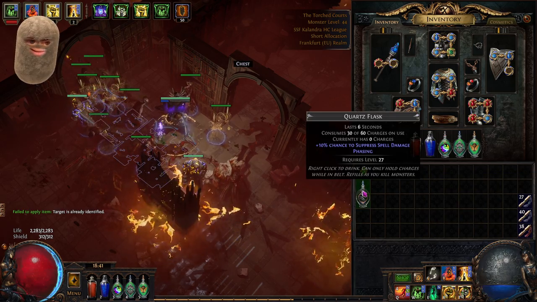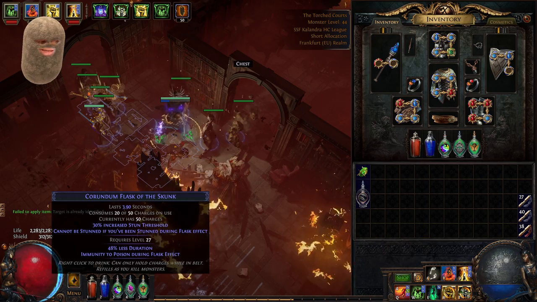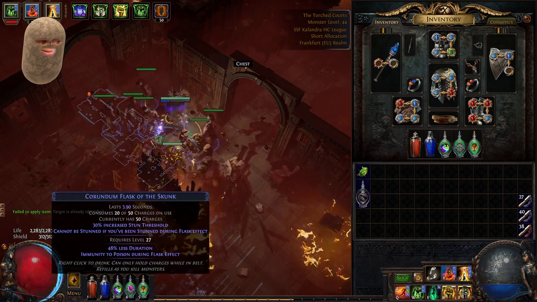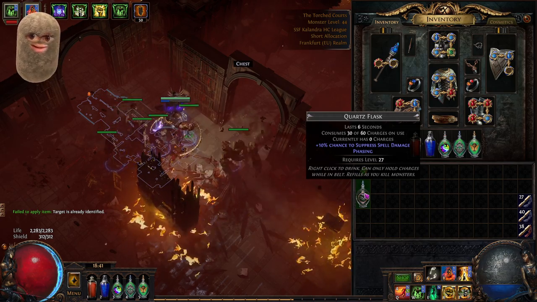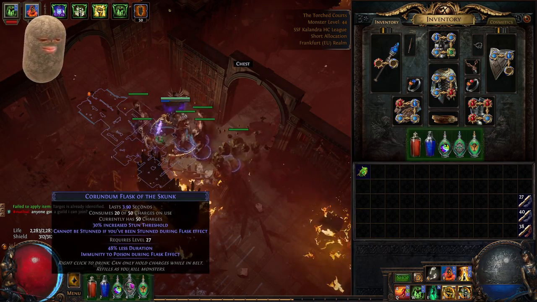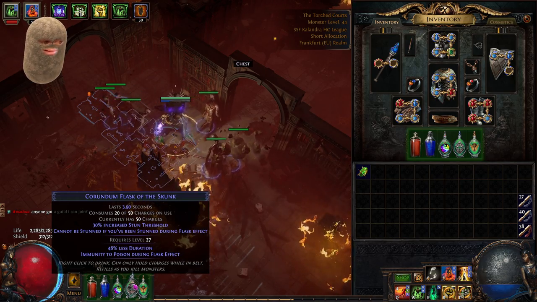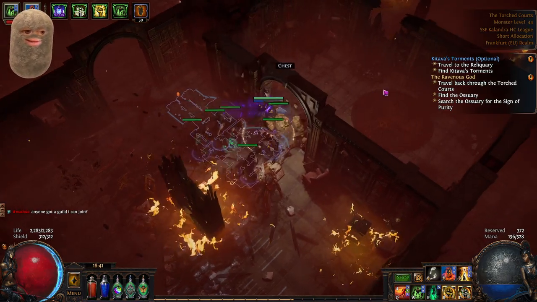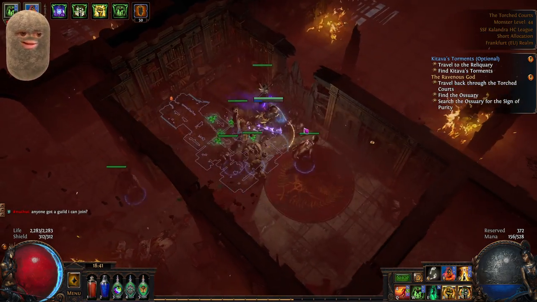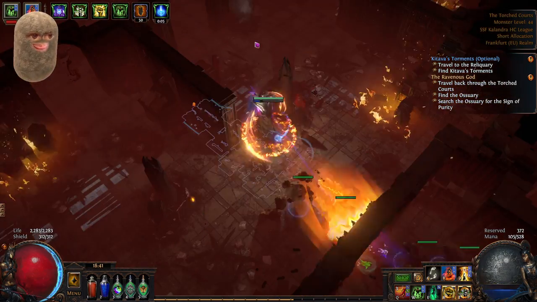Quartz flask. Have we had a quartz flask yet? 10% chance to suppress spell damage. That might be good. Rather than the skunk one, maybe. Because spell damage, I think, is doing the most damage to us, so we might try this instead of the skunk. Then again, that stun might be good. I'll look into that. I'm not sure if I should swap, to be honest. But we'll find out. Okay.